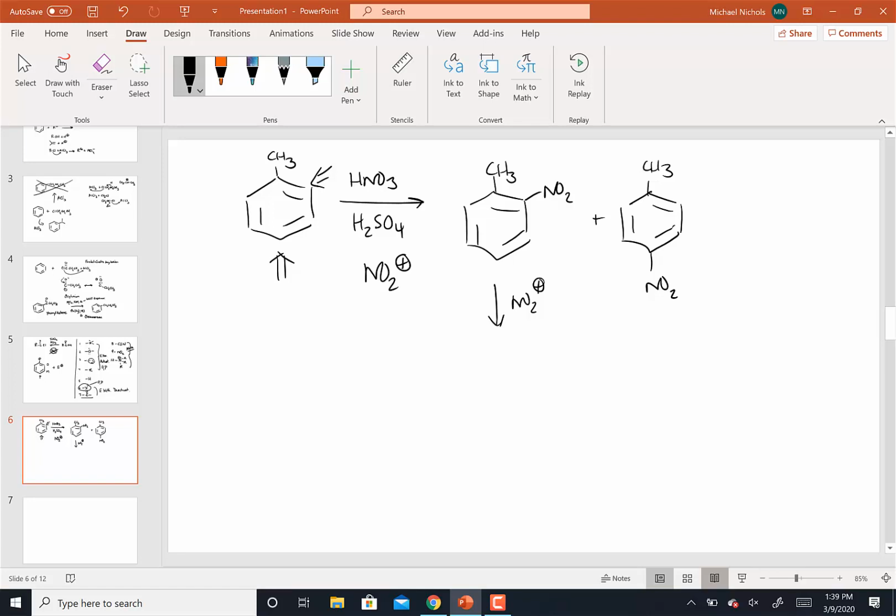a student was like, do we really have to do that? Do we really have to look where all the groups are pointing? And I'm like, well, what's your alternative? And the alternative was, well, worst case scenario is that the group that's highest up on the list is going to be the one directing, so why don't we just worry about that one? I'm like, that's genius. I think I'm going to use that for the next 20 years. And so we don't have to look at each group. All we got to do is say, who's higher on the list, methyl or nitro?